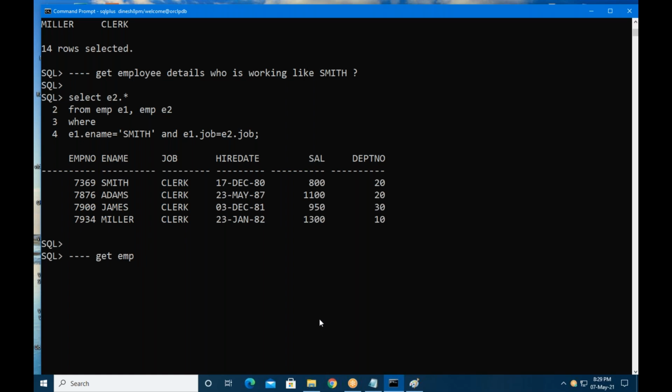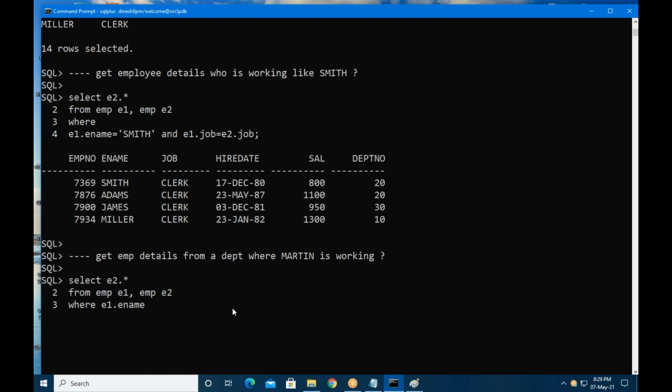Get employee details from a department where Martin is working. Select E2 dot star from EMP E1 and EMP E2, where E1 dot ENAME is equal to Martin.